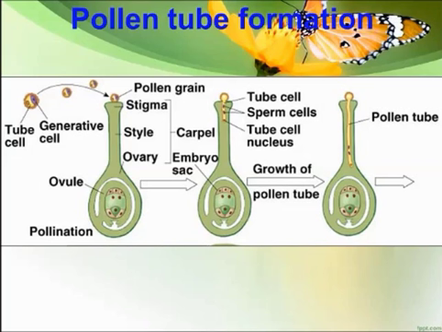Now, you must be wondering what is the fate of the pollen tube. So, here lies the answer. The pollen tube finally enters the ovule, bringing about fertilization, that is, the fusion of male and female gametes to form an endosperm nucleus. So, what happens to the vegetative nucleus then? The vegetative nucleus degenerates along with the pollen tube after fertilization.